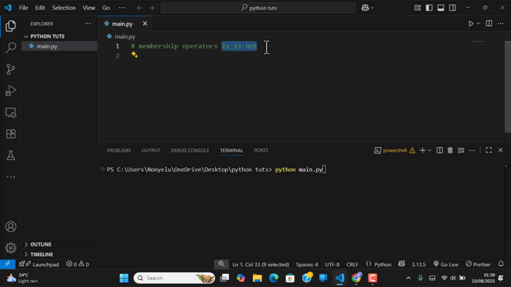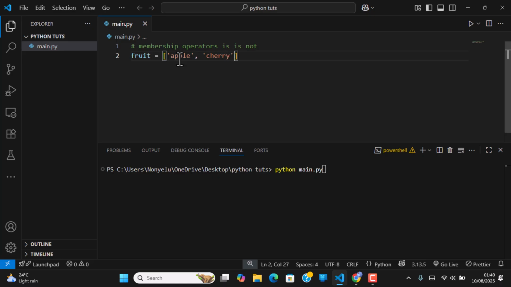Let's have a fruit variable, and this is going to be a list of fruits. So let's have apple, cherry, apple, cherry, and almond.